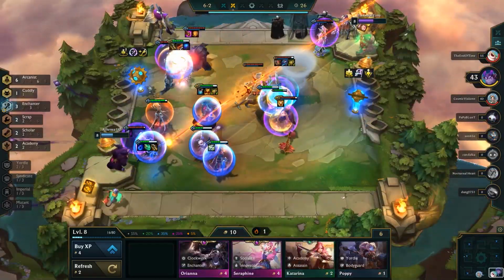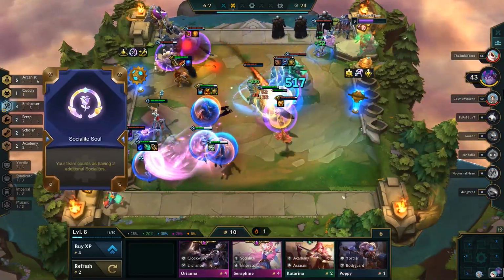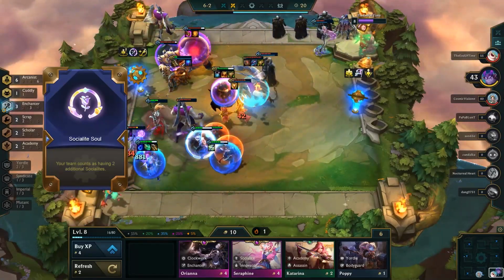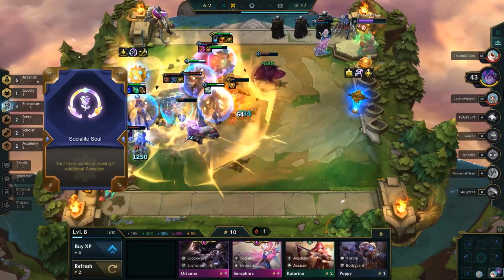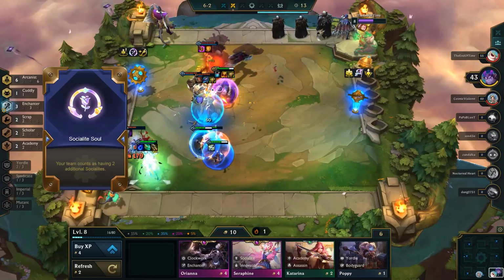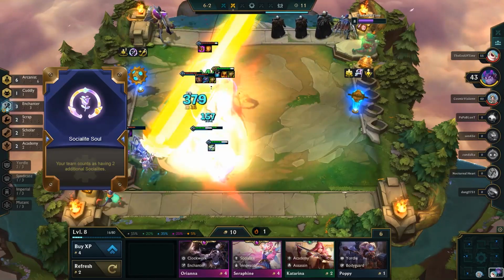For example, if it's stage 3-3 and you're given the option of a socialite soul and you know where the hex is, then picking up that augment can be quite useful. You'll be able to hit 3 socialite with just 1 unit and gain the triple buff for your carry. That's an extremely specific scenario, but that's the mindset players need to have in regards to soul augments.